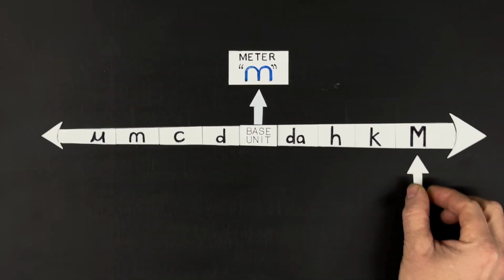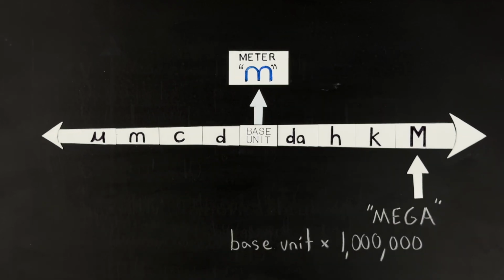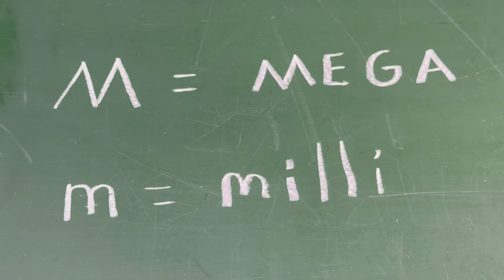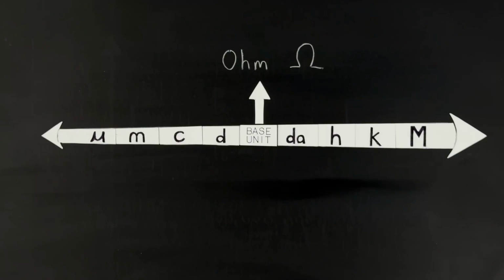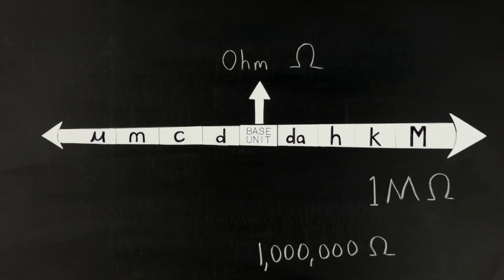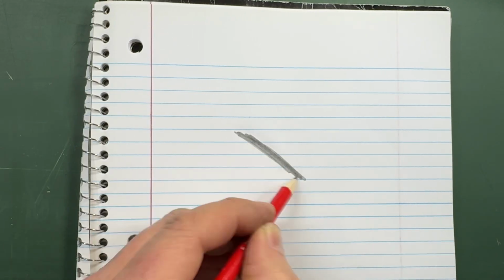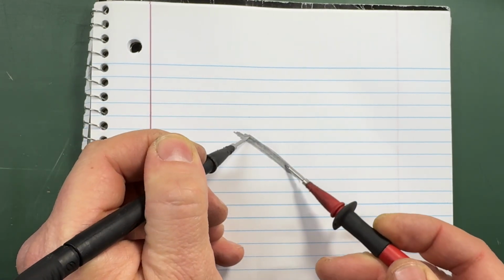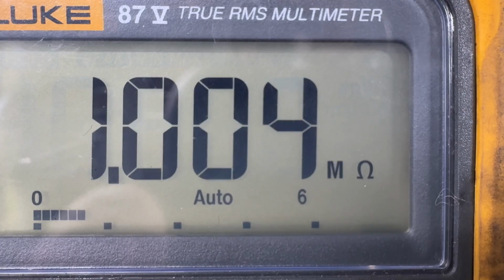Going even bigger brings us to the prefix mega, or 1,000,000 times the base unit. Mega is abbreviated with an uppercase M, since the lowercase m is already used for milli. Since a megameter is 1,000,000 meters, we don't use that term when making job site measurements, but we do hear the prefix mega used with other base units, like electrical resistance measurements, or ohms. A megaohm is a reading you will see on an ohmmeter and means a very high resistance reading of 1,000,000 ohms. The prefix list goes further in each direction, both smaller and bigger than the base unit.